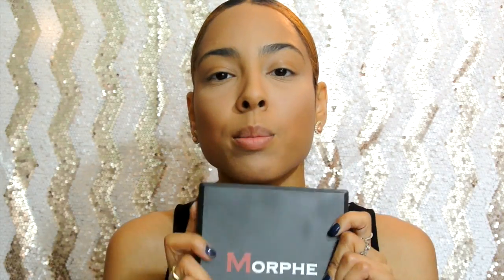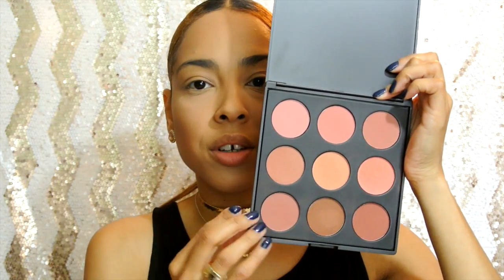Here I have the Morphe blush palette, which I highly recommend, because there are two palettes. So there's this light peach, lighter pink tones, and then you have also pink tones, but they're a little darker. And for one, I love blush, but I don't like applying too much blush, and I don't like to seem like I have super rosy cheeks, because to me it just offsets everything else. You like to apply everything evenly, and make sure something is not so much darker than others.